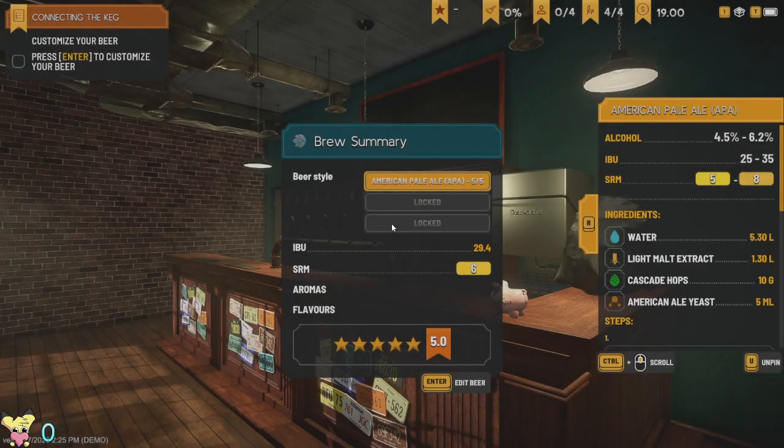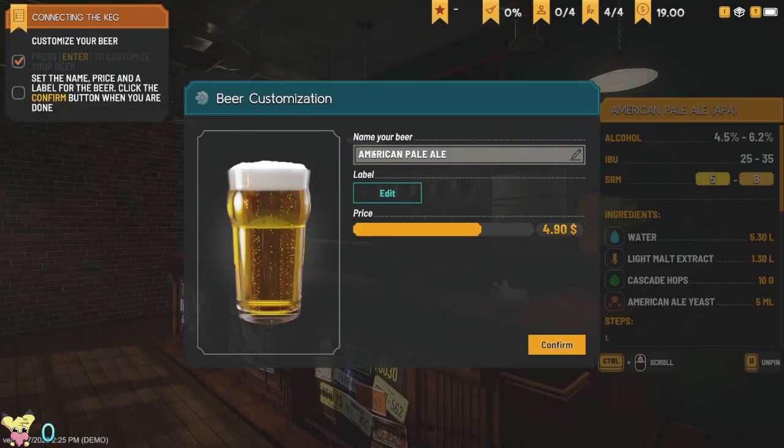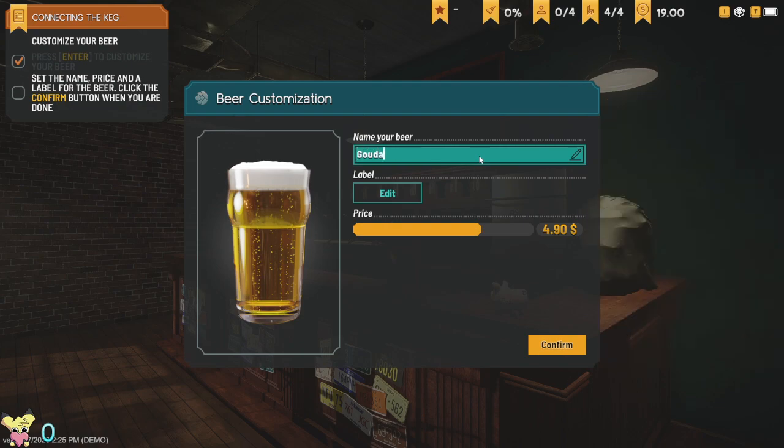Sounds great. Despite all my screw-ups, I got it. Awesome. I can edit beer. Name your beer. Sure, Google Lager.